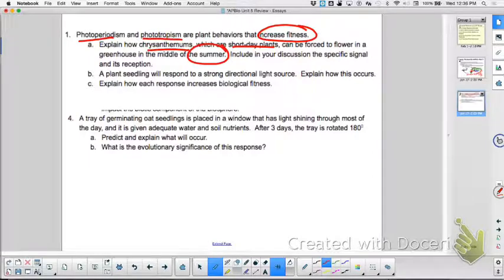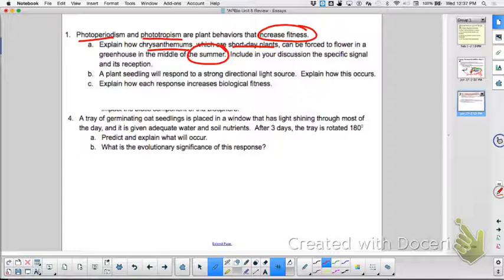Any ideas? Make it dark longer, right? You're controlling the environment in which they're flowering. So in order to talk about that, you need to say, well, normally a short-day plant is going to need a long night. In the summer you don't have long nights, you have short nights. So you would have to create an artificial environment. That way you're explaining it, and I can tell you understand the whole process.